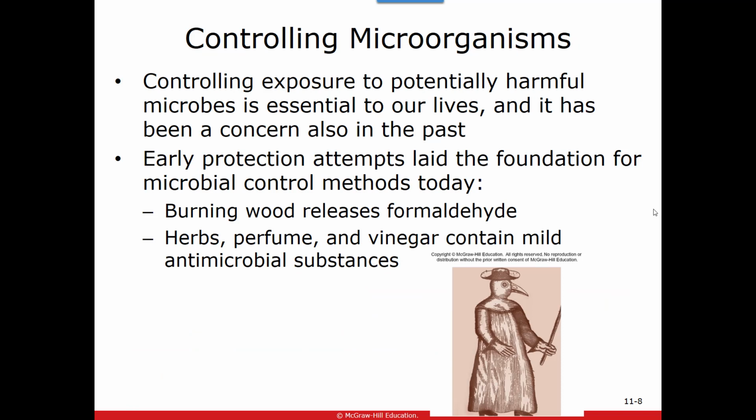So, controlling microorganisms. Again, we know microorganisms can be harmful, not all of them, but it's past history, and eventually when they figured out that there were small organisms out there, they realized that those little organisms, whatever they thought they were, did need to be controlled. And so they started using different control mechanisms to kill those organisms. Just basic things like using different herbs, perfumes, vinegars, burning wood that released formaldehyde. They knew that it had antimicrobial properties, even if they didn't know how it worked.